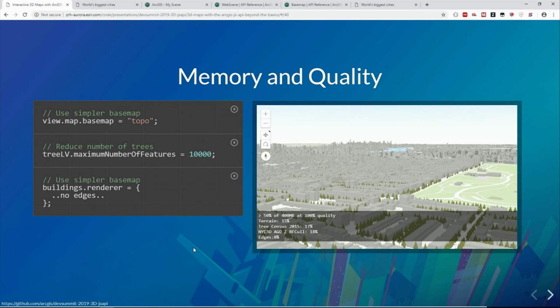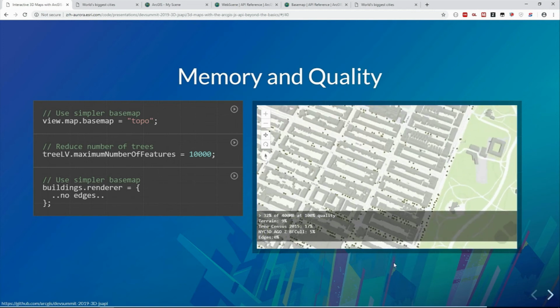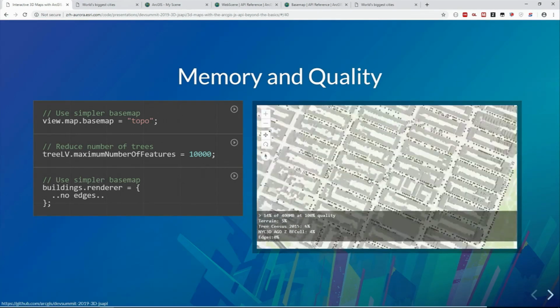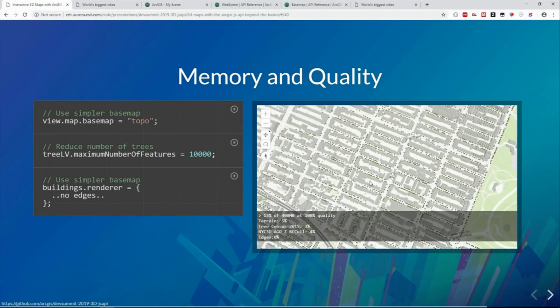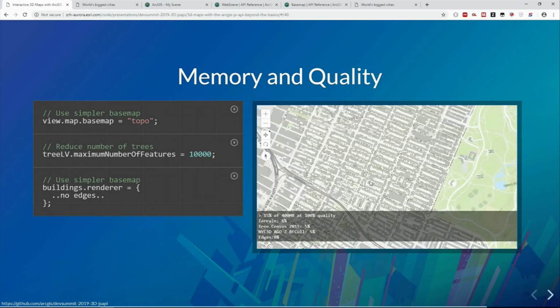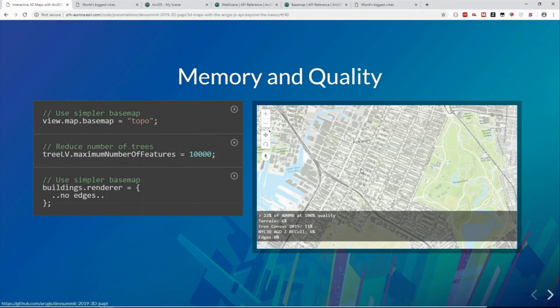But wherever you go, we try to use those 50,000 features wisely to spread them in the view and make sure that you have as many features in the view as possible. But obviously that's one of the aspects that uses memory. So if you want to override that, you can do that on the layer view of the feature layer. You can also try and boost it up and do 100,000, 500,000. You can see how far you can go. Maybe for your app you can put more, but at some point it'll just become slow and crash. Yeah, and a word of caution, if you actually set that, we will ignore the memory monitoring we do on that particular layer view.